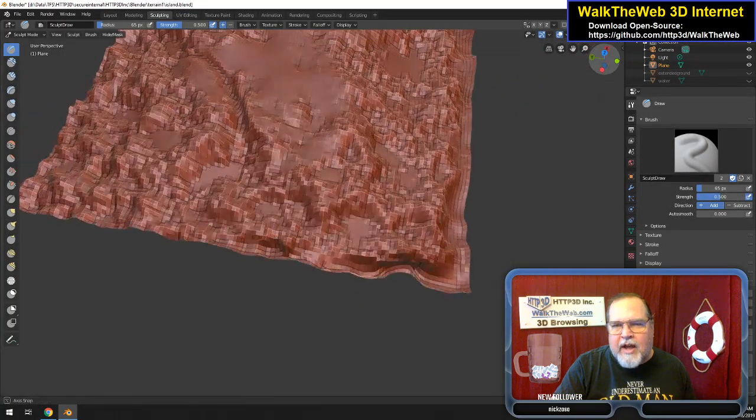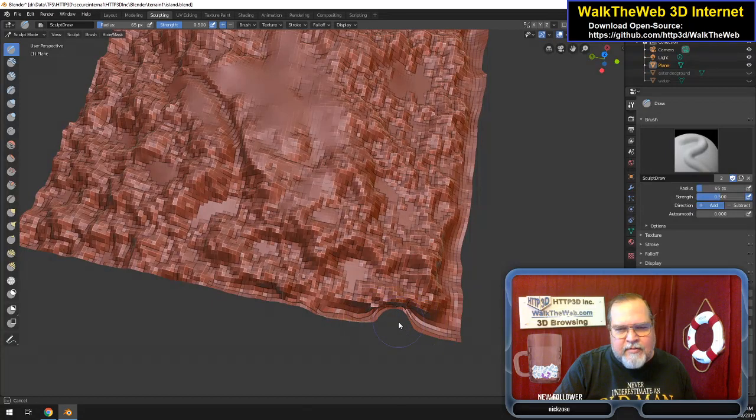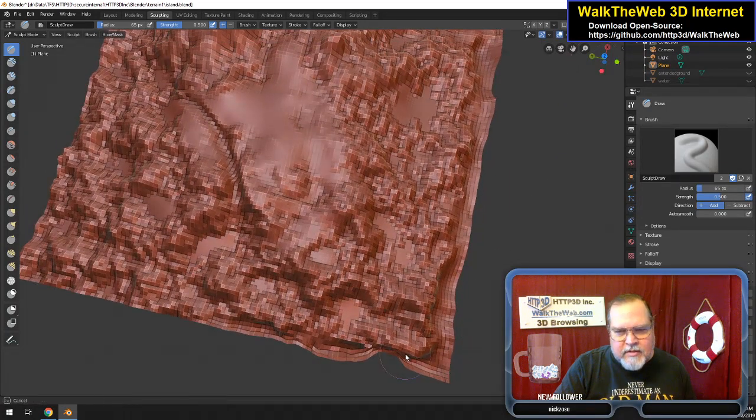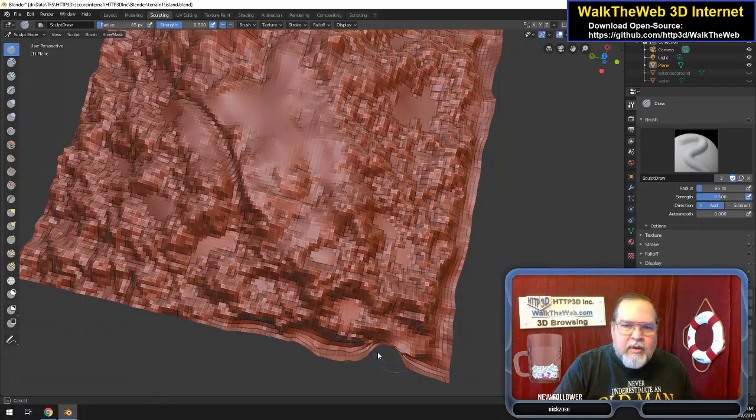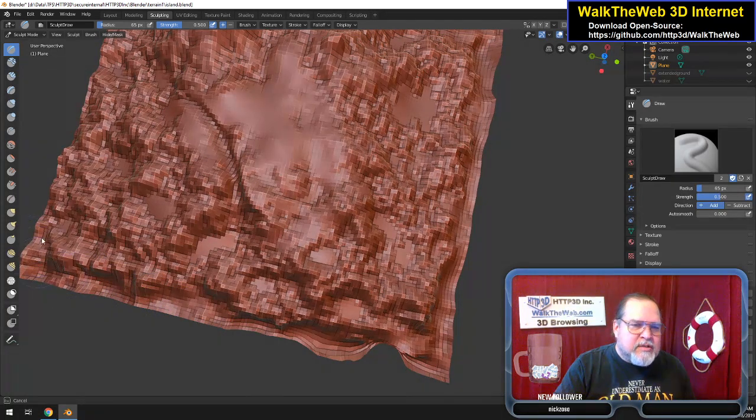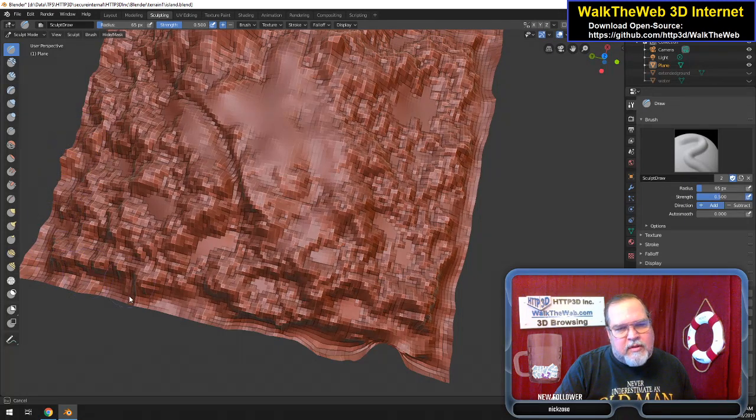See, if I get too high up, then it starts pushing it underneath instead, and I don't want to do that. Bring it back out a little ways, and if I get more directly above it, yeah, see, it's going underneath. That's fine. I can move some of this lower too. It doesn't matter. We'll be able to play around with some of these settings. I can also grab the points and pull them outward in XYZ coordinates as necessary. But this will give us a little bit of an edge to our island.